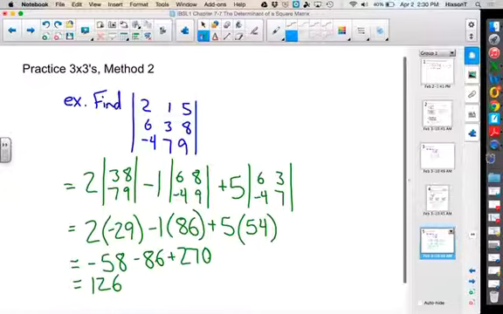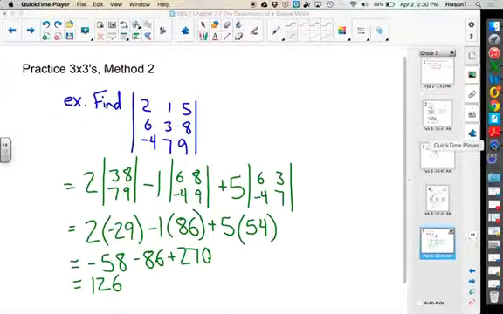But hey, the point is, you need to be able to do it one way or another, okay? I don't care which method you prefer, you'll have to be able to do it one way or the other, okay? And that's all for today.